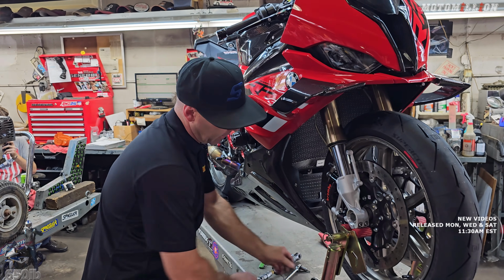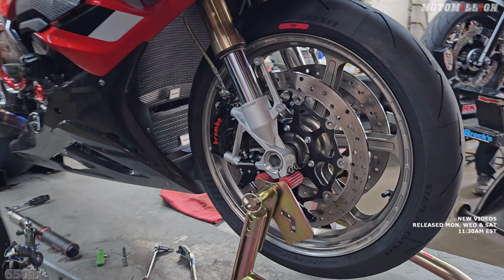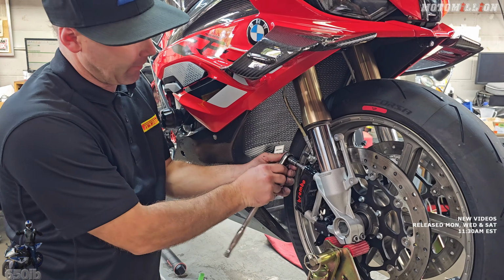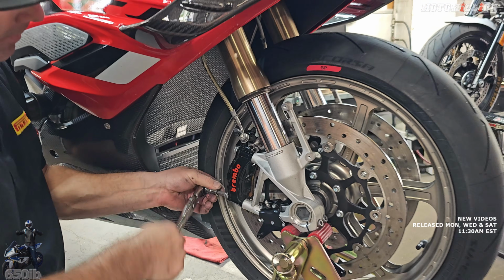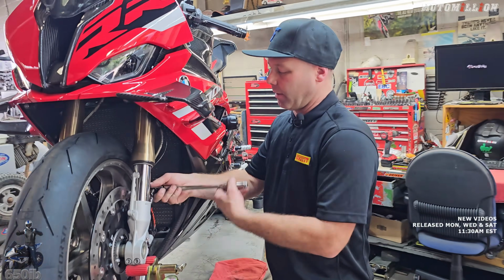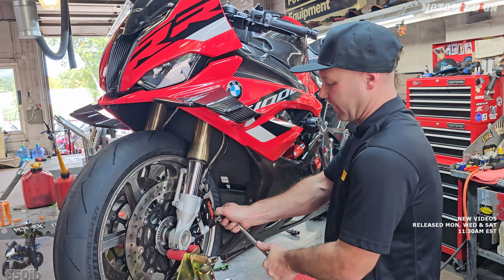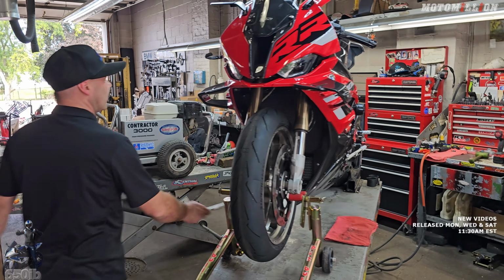So actually we're going to torque our front axle first. Okay, so spun the wheel, kind of centered everything. Our axle's already tight. And now I'm just going to snug them by hand at first and then go through and torque it. So if we don't do this, you can wind up with binding, which will overheat your rotors, or it just doesn't feel right, or you can wind up with a lot of squealing and screeching. Both things we don't want.